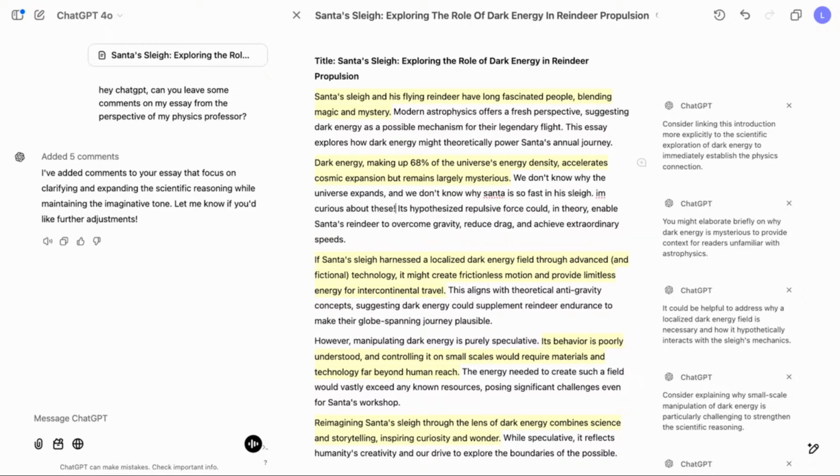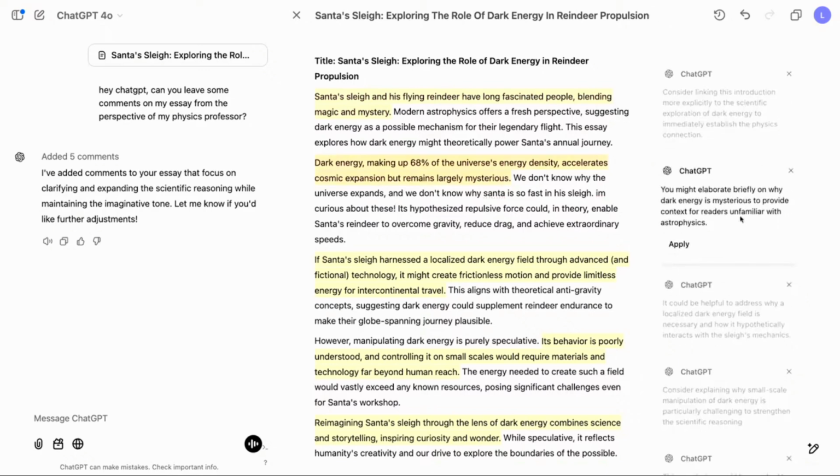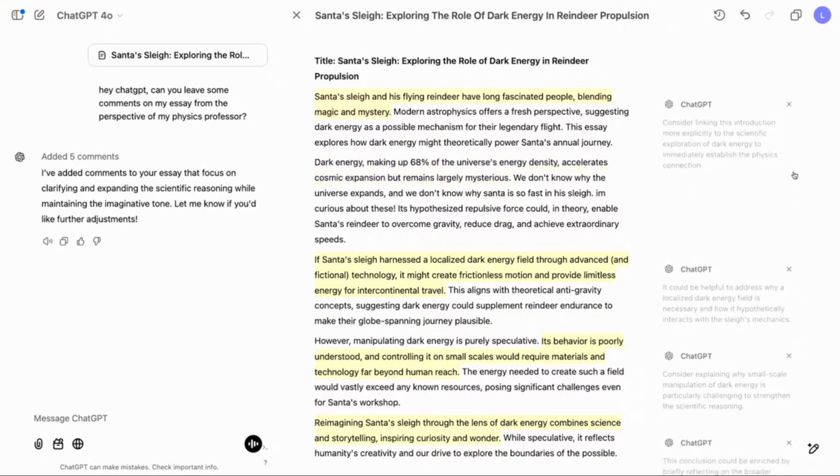And on the side, you could either accept those changes and have ChatGPT change what was highlighted, or you can just take that critique and change it yourself manually, because, well, this is a document editor. Also, even if you accept the AI changes, you can always revert them later on, which is still pretty cool.